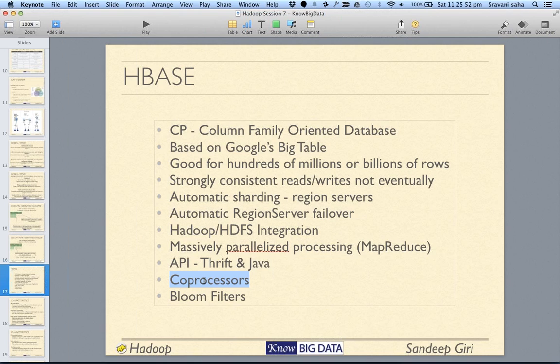When you want to execute things on certain events, such as a table got deleted or a row got modified, then you define coprocessors. And Bloom filters are a set of algorithms which make it faster to query the data.